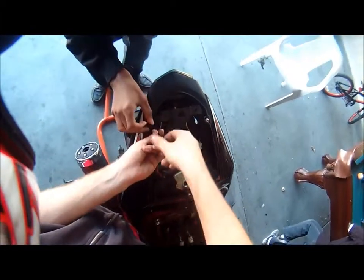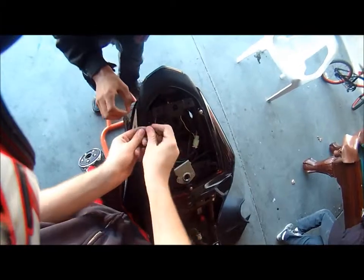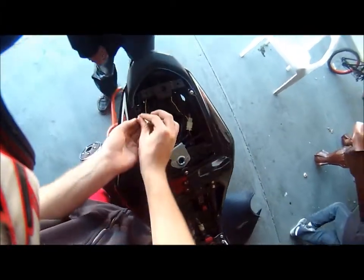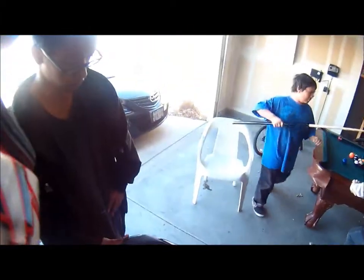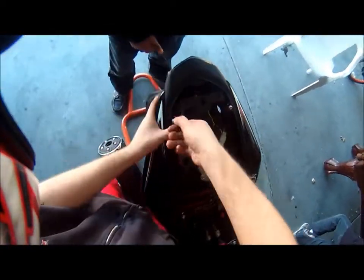There it goes. So I'm trying to take it out. And just make sure you put it back in nice and tight. Not to where it cracks though. There's no foam on there. Yeah. There's no stick thing. Why isn't this thing going in?